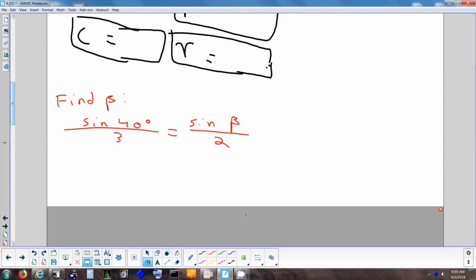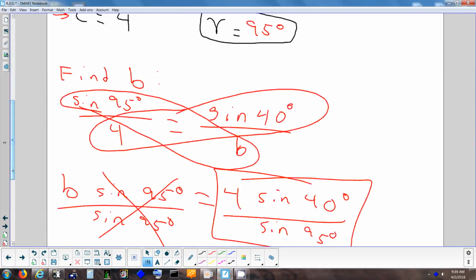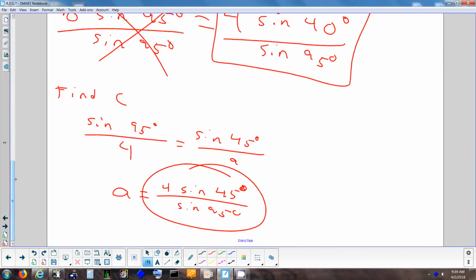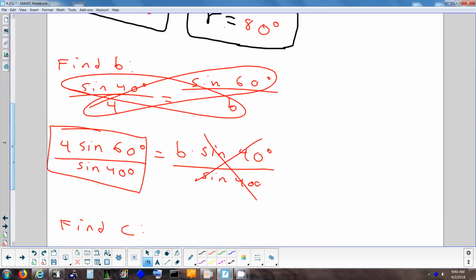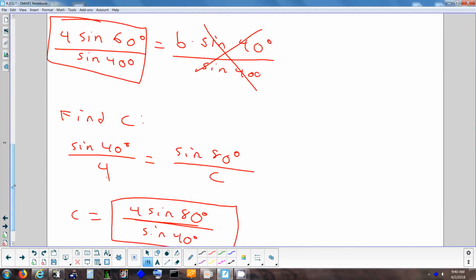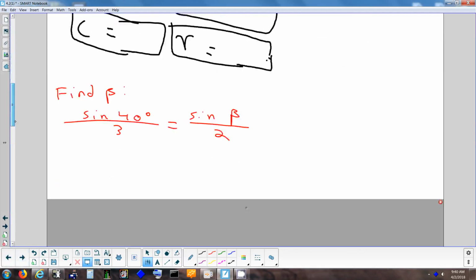Sam? Beta. This is like on the second one. And what is beta? It's an angle. Every time we did this before, B, that's a side. A, that's a side. The problem before that, B, side. C, that's a side. We always were solving for a side. We've never had to solve for an angle. Well, this time we do.